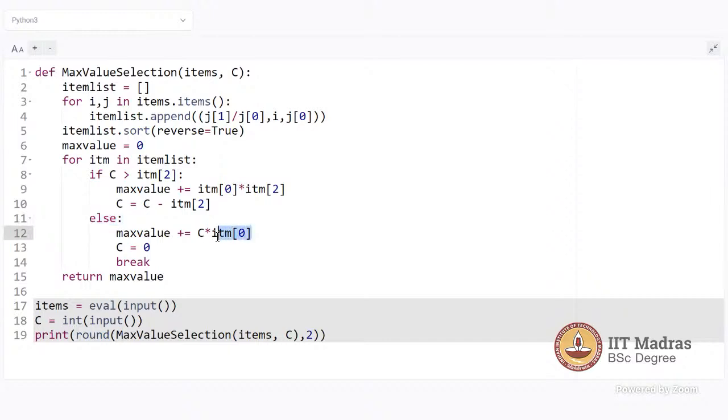These items may be either equal to the capacity or less, so we will add this value. After that, we reduce our capacity to 0 and then break the process. Finally, after completing this for loop, we will get the maximum value of the total cost.